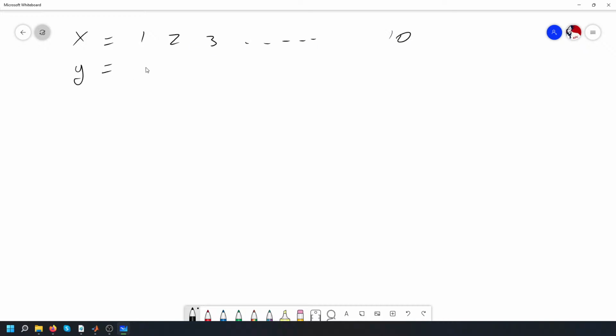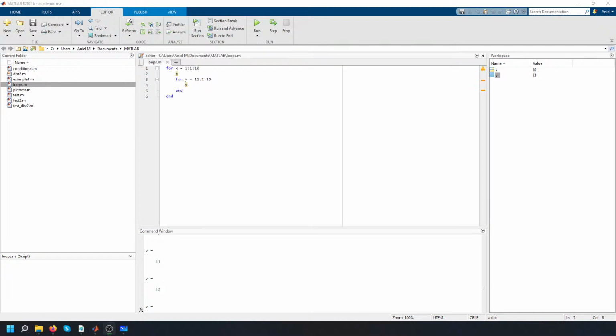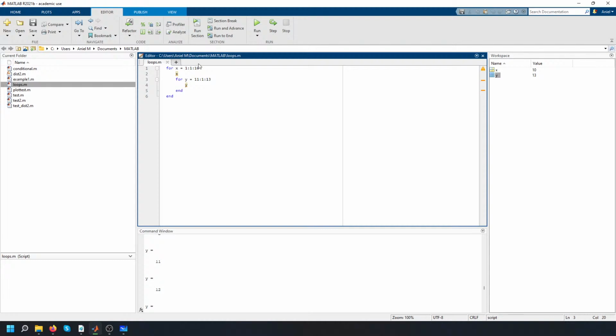And we have y here going 11, 12, 13. And because of the nature of a loop here, being that this y loop is inside the x loop, that means that for all the instances y counts, it needs to be for every instance of x.